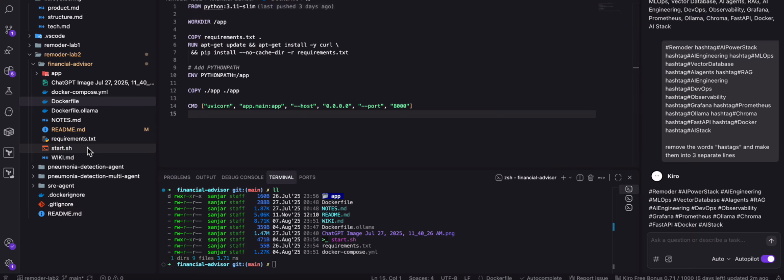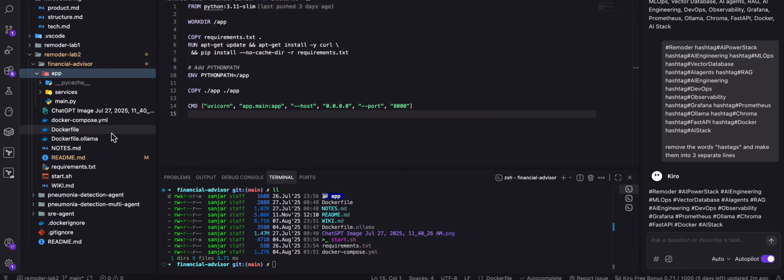You can see I had to create some custom scripts just to start the Ollama service, and some requirements for the Python dependencies. My Docker files I actually separated out into two: a Docker file for Ollama, and a Docker file for the API, the Python app. I'm using Docker Compose. As I mentioned before, Docker Compose makes things a million times easier for things like a POC. If you're taking this to production, then obviously you would be using Kubernetes, and in Kubernetes, you would just take the images, tag them, and use them in whatever way you want.